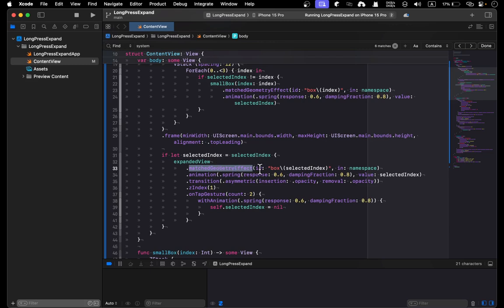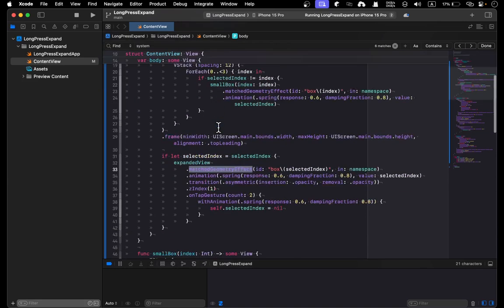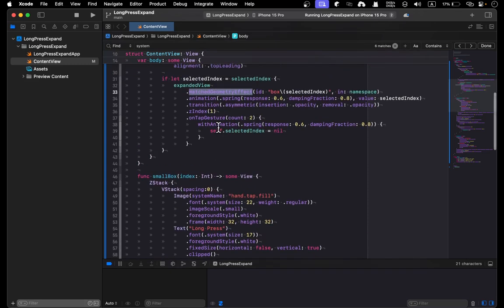because you can remember we've got this namespace. Basically it will match the different geometry, and we get a really smooth transition. It's just Apple's magic that we get to use in order to make the transition.